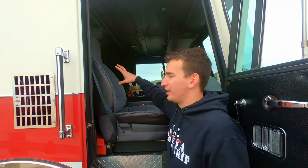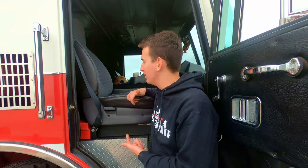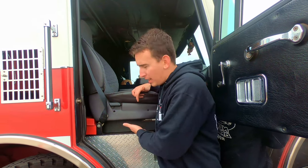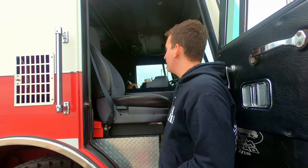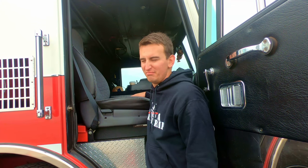So the passenger seat was obviously like a fire truck officer seat. It had like the tank in it. This is a 96 Jeep Cherokee passenger seat. It bolted right in. I don't even know how it happened. I took it, I made a little bracket, and it bolted to the original glove box thingy. So now I got an actual comfortable passenger seat. Other than that, interior is still the same. I started insulating it a little bit, but we'll work on the insulation more.